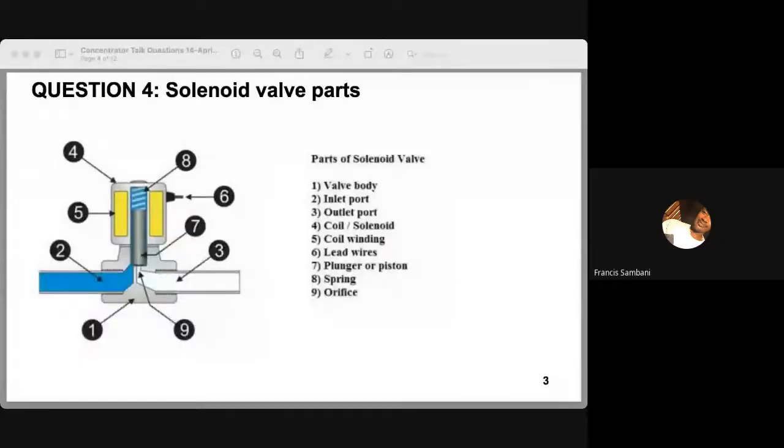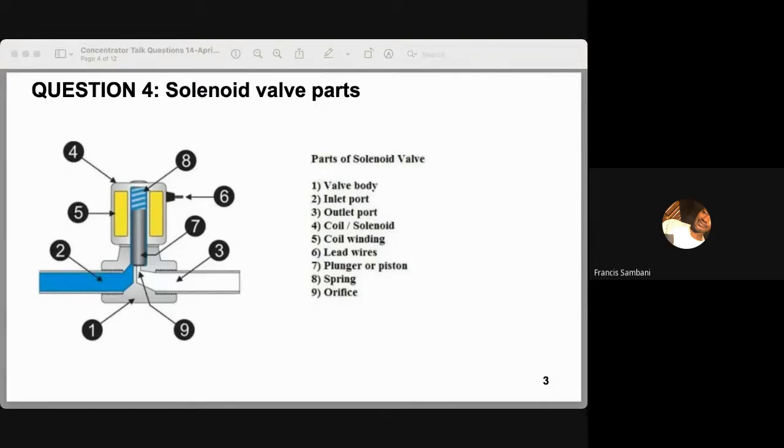So, a solenoid valve is an electrically controlled valve which features an electric coil with a movable ferromagnetic plunger in its position. In the right position, the plunger closes off a small orifice. Passing an electric current through the coil creates a magnetic field. The magnetic field exerts an upward force on the plunger, opening the orifice. This is the basic principle that is used to open and close the solenoid valve.